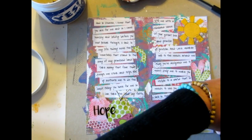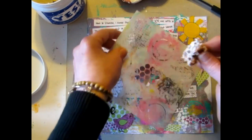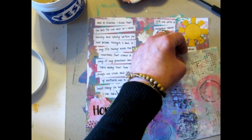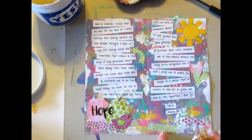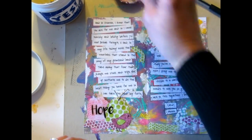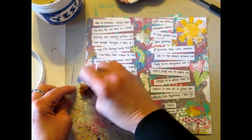So do that. And then the other thing I like to do is just some white little splotches, and I'm just gonna use this again, back to the white paint, and just do splotches in places that I know where my writing is now. A little too much there. And sometimes I like to cover up the little embellishment now and again. How do you like these little washies? I think those washi doodads are so cute. So I'm just gonna do that. I don't like those lines, so I'm gonna have to figure out how to cover that up. So I'm just gonna do that. And just some random stenciling.